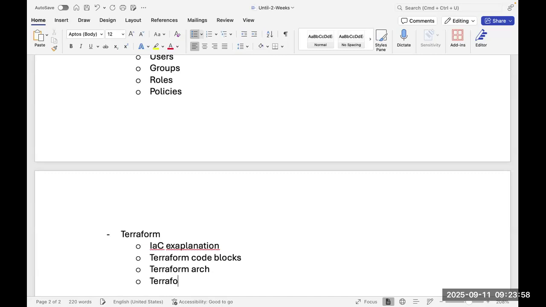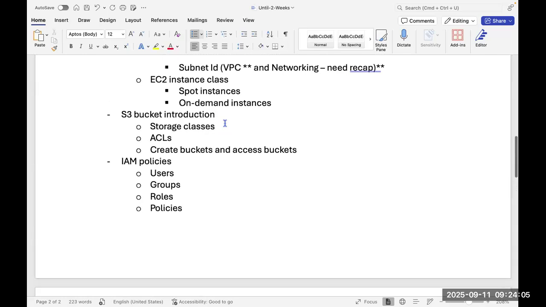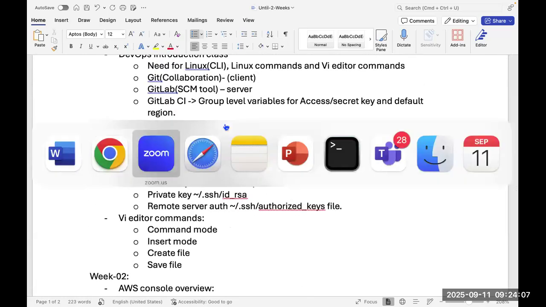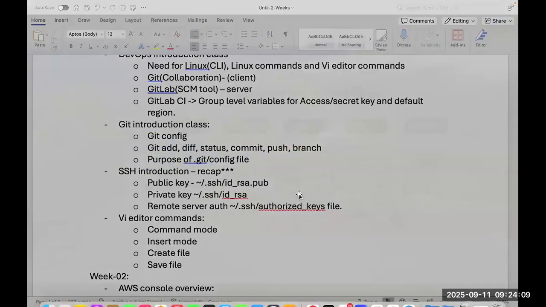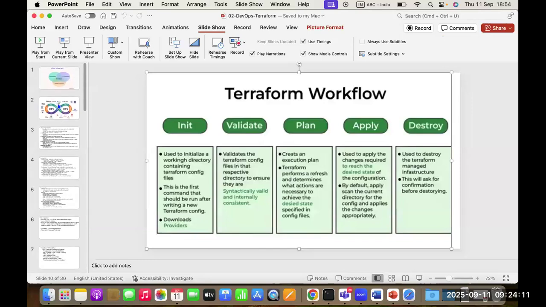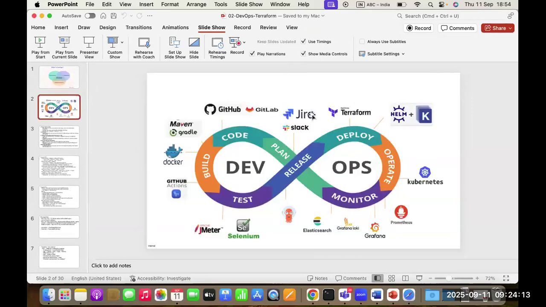Terraform workflow. Okay. If you look at the PPT, this is more important for us to recap.